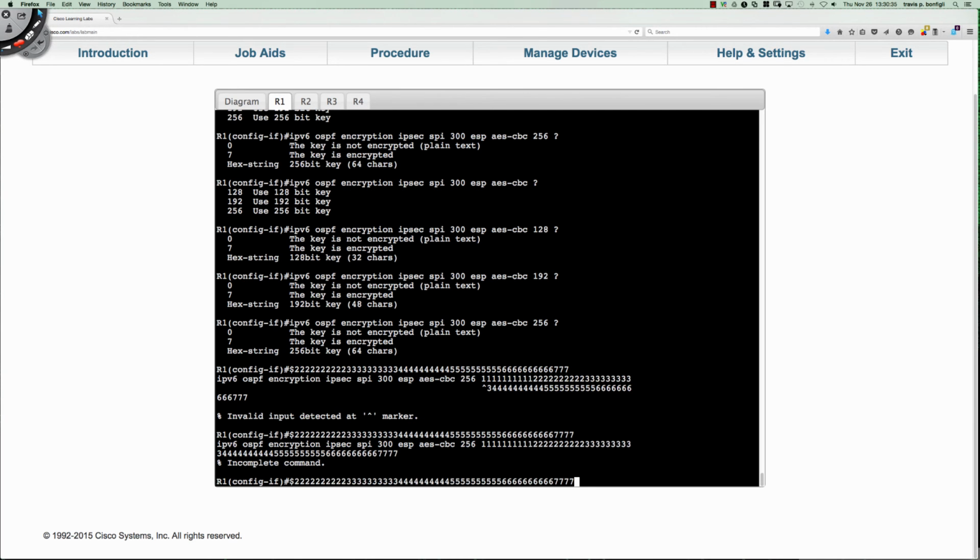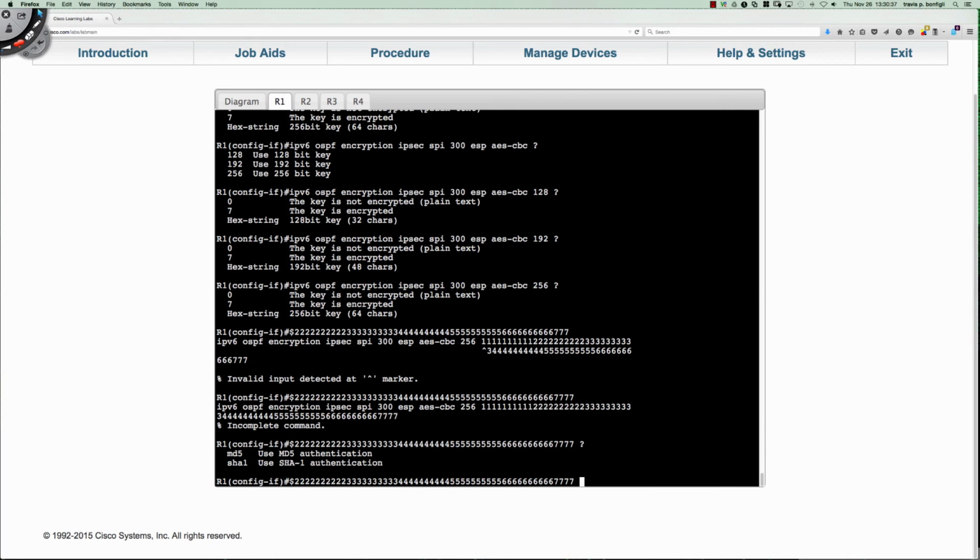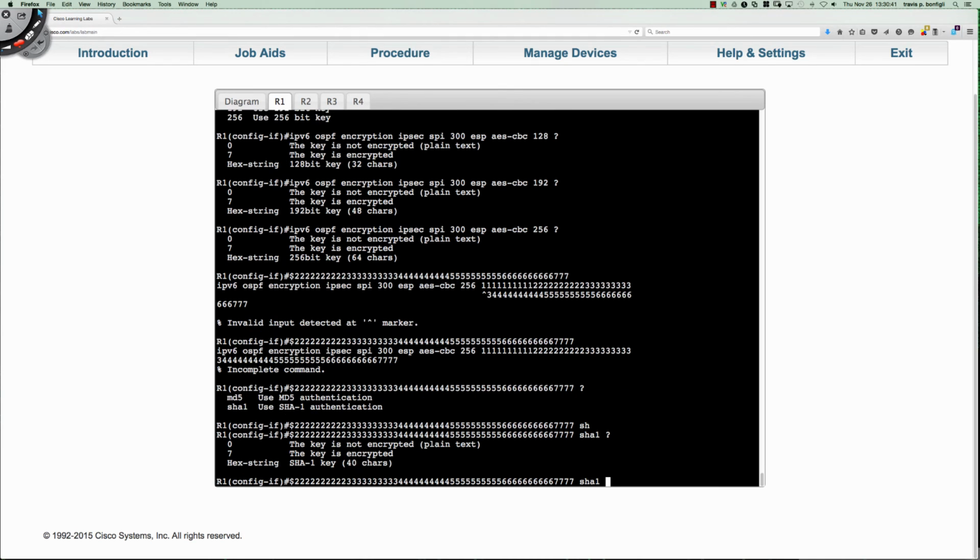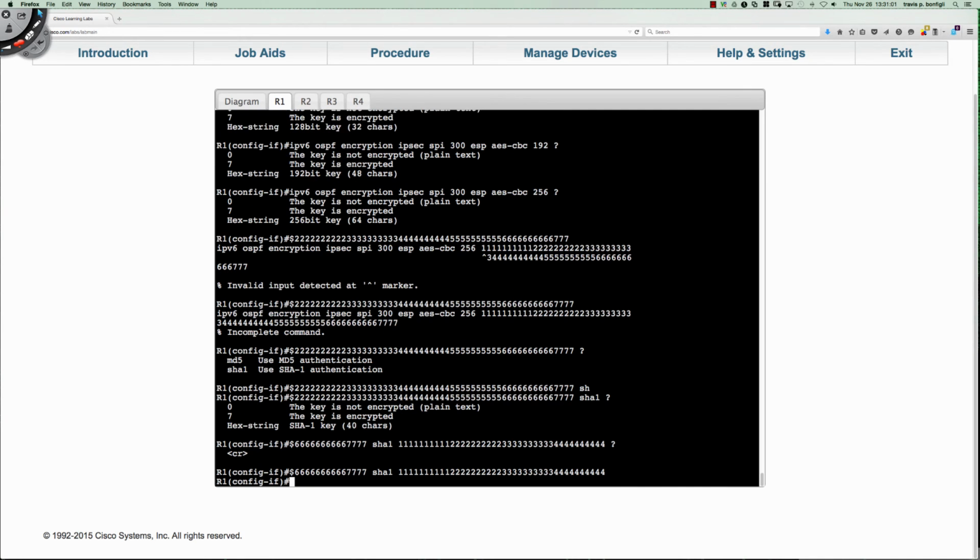Oops, and it looks like we've got a little more to go. I apologize. And so what authentication do we want to use? Because again, remember, authentication is being included as well. And as you can see, this command is quickly getting out of control. I think I'm starting to see why this activity stuck with just authentication header. So is that everything? There it is.